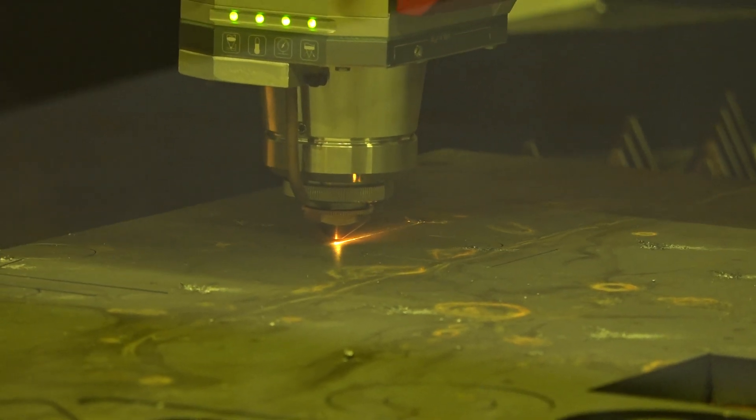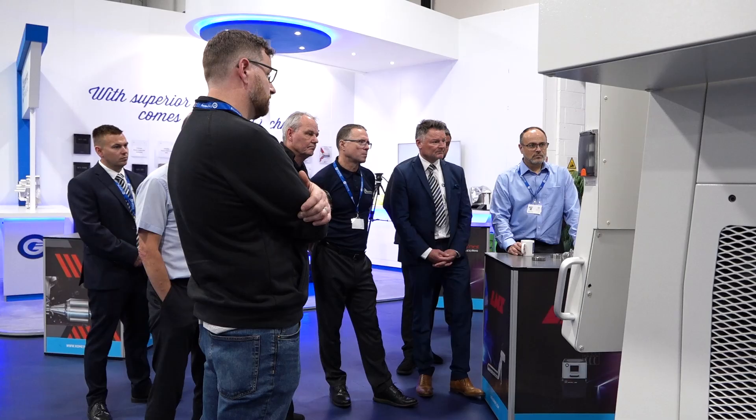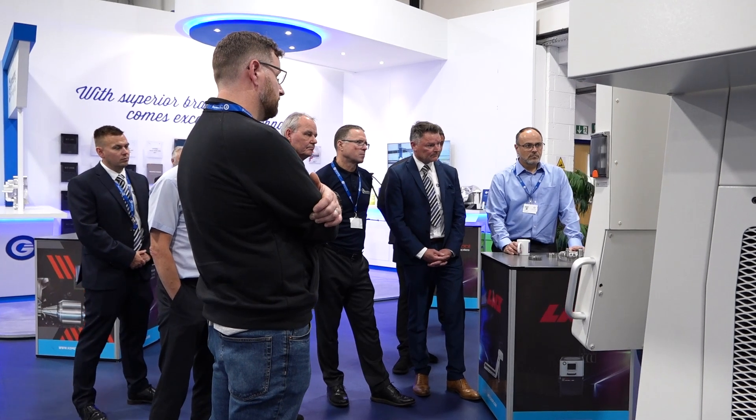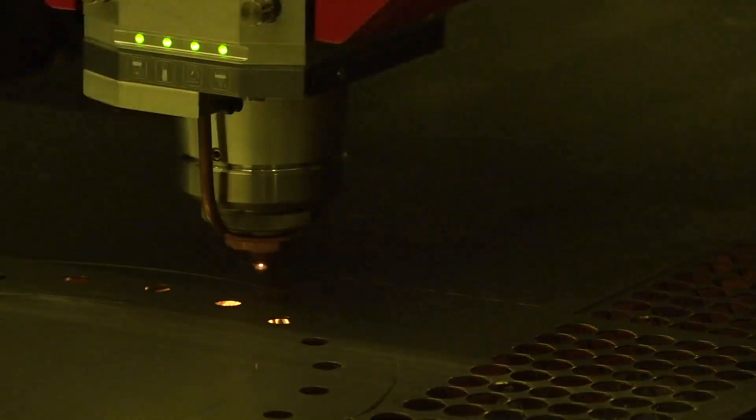It was a variation on a theme across all customers, and with the support of Derma being on site, it's not about selling the machine straight out of a box. These machines are built, designed, and ordered customer-specific, so every conversation we've had today has been very much bespoke to that individual customer.